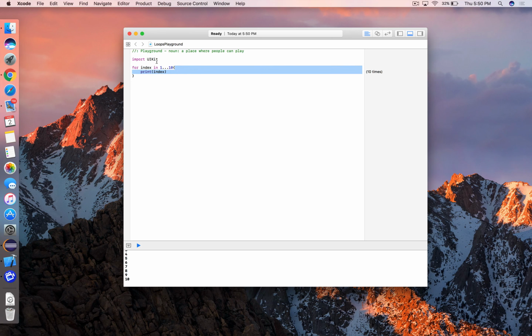It's going to go back to the top, and it's going to do it with the next item, which is 3. And it's going to keep doing this, and it's going to hit 9, and it's going to go through, and it's going to say index is going to have a value of 9. It's going to go through again, and index will have a value of 10, and then it's going to print out 10, and then it will not do anymore because the for loop is only to be done a certain amount of times, and then it's been done the 10th time, and then it's going to be gone out. So this one is essentially just printing out numbers from 1 to 10, as you can see here, and we got to see the console from this button right over here.